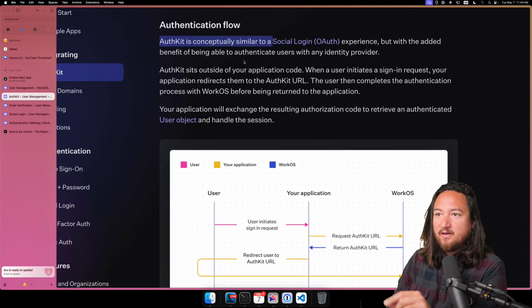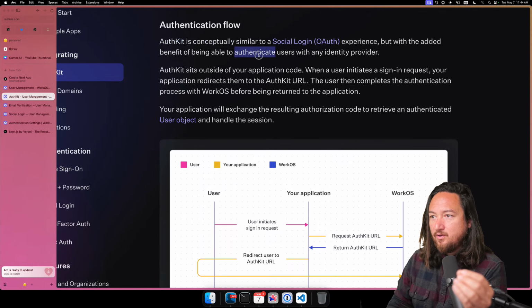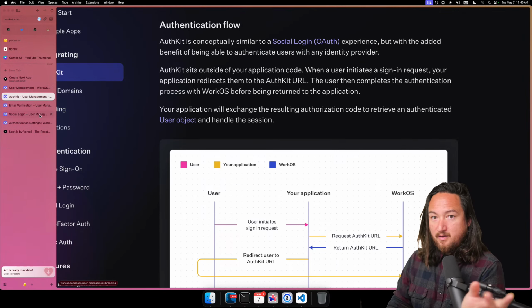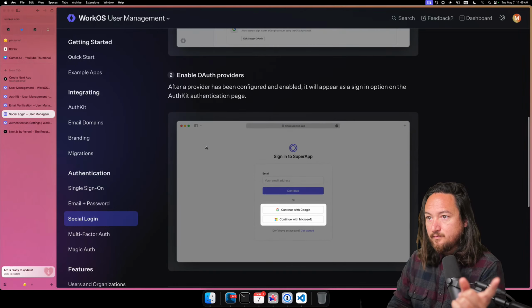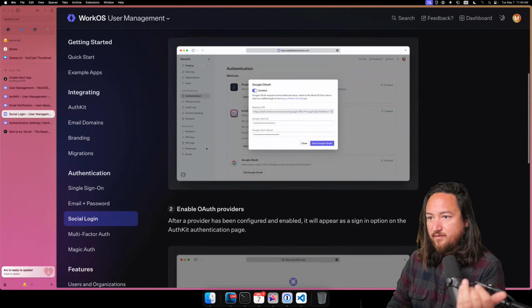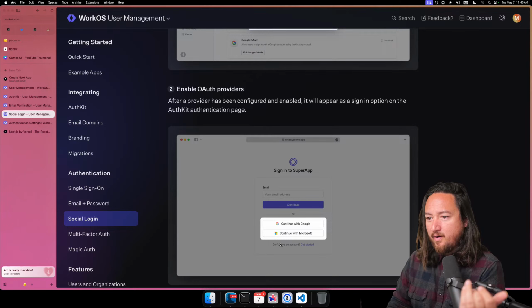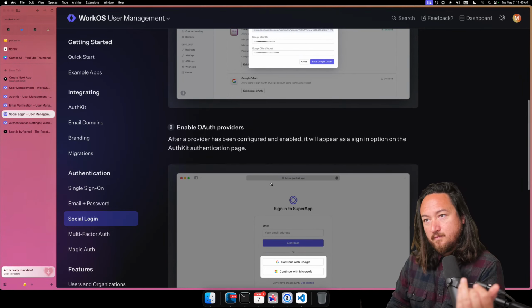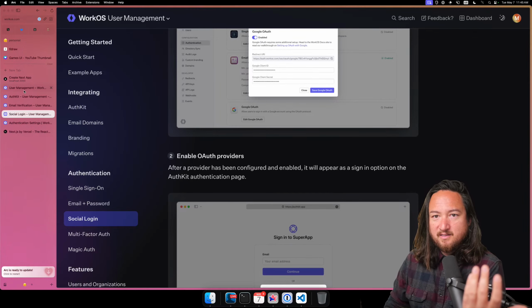But with the added benefit of being able to authenticate users with any identity provider. Okay, gotcha. So social login being what we covered. I don't know that I would consider Google and Microsoft social, but I understand the distinction.